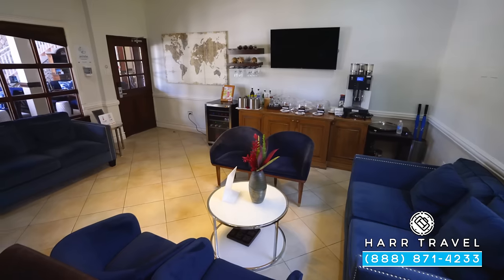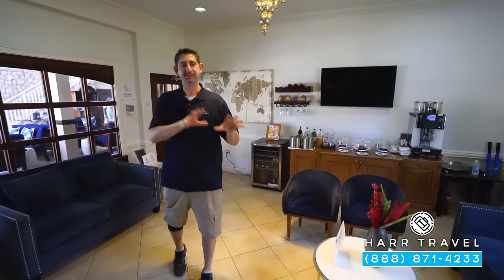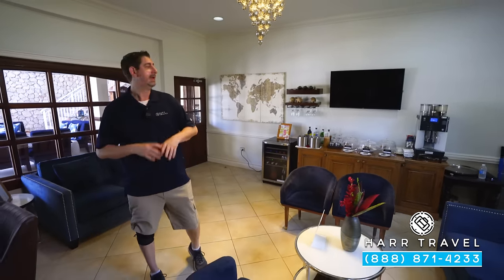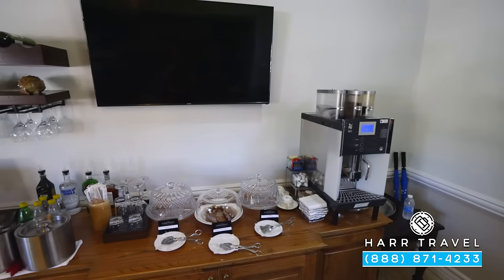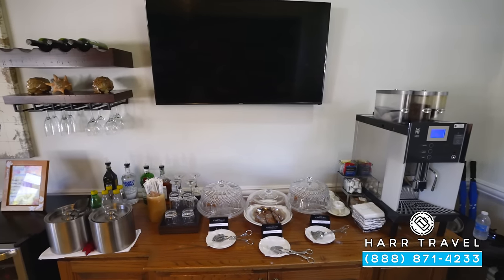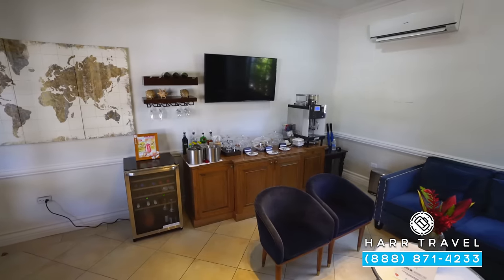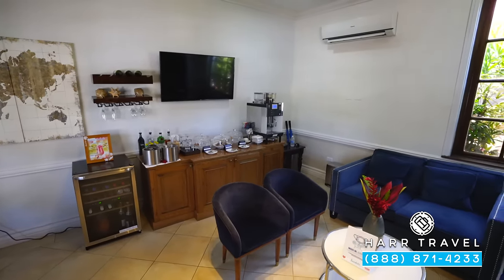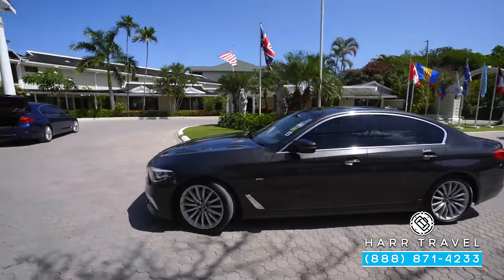Inside the Club Sandals Lounge: if you're staying in one of those club-level rooms or suites, this is where you'll check in — a nice little private area off the lobby. They've got alcohol set up so they can greet you with a cocktail after you get your cold towel, and there's an espresso maker you can use throughout your stay. Like anything on the resort, it's the team that works in here that makes it so special — they're awesome, they take care of all of your needs throughout your stay.